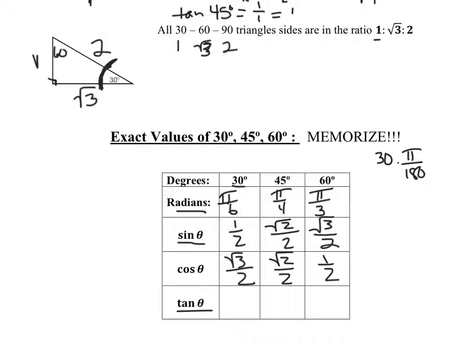The other thing we have to do is tangent. Remember, tangent is opposite over adjacent. We know that 45 was 1; we did that one above. Then the tangent of 30 degrees is opposite over adjacent, so that is 1 over radical 3. We have to rationalize that, so it's radical 3 over radical 9, which is radical 3 over 3. And this one right here is just plain old radical 3 over 1.